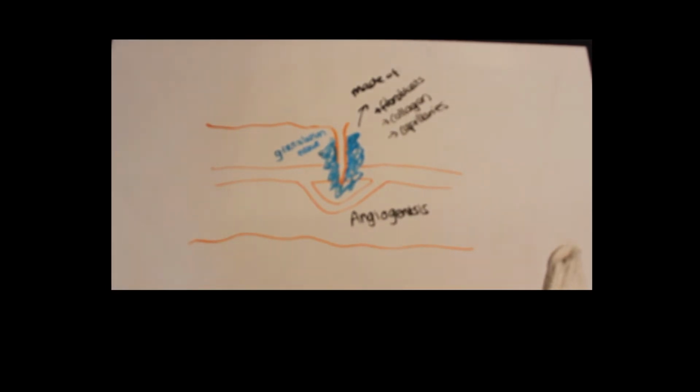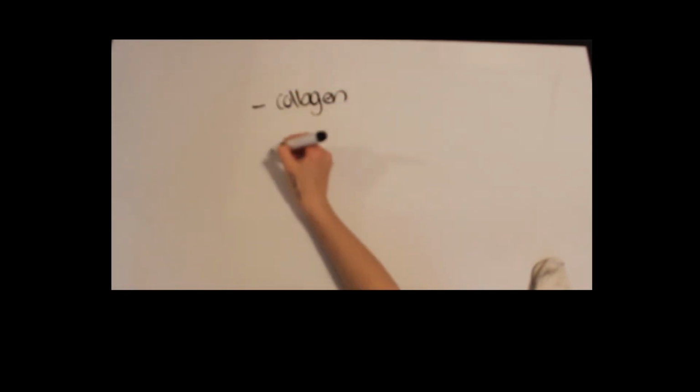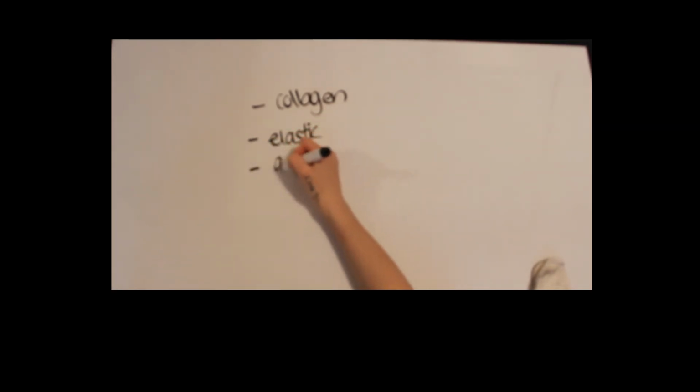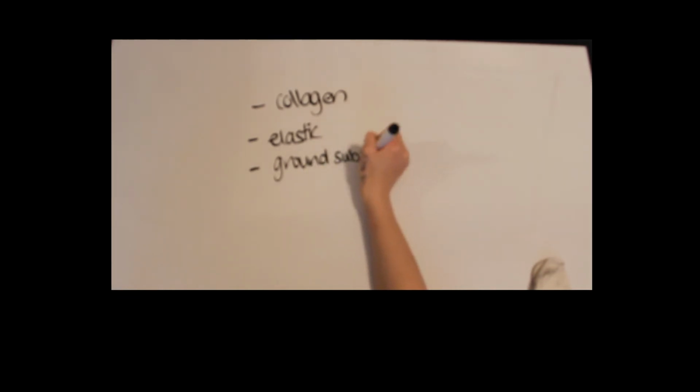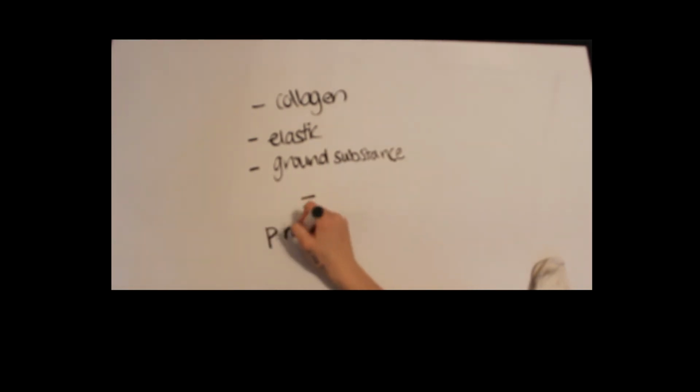Once granulation tissue forms, it breaks down the fibrin clot. Granulation tissue is made up of fibroblasts, collagen, and capillaries. Angiogenesis will also begin, which is the formation of new capillaries. As the capillaries continue to grow, fibroblasts accumulate and arrange themselves parallel to capillaries. The fibroblast cells synthesize an extracellular matrix, which houses collagen, elastin, and ground substance that contain proteoglycans, which are located in surrounding tissue.